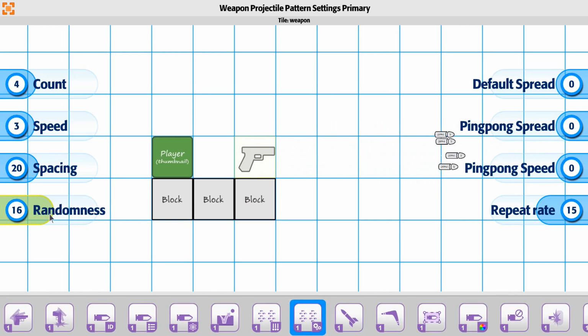Now if we take random back to 0 again, now if we take our default spread and we start to increase it, the spread is taking it from the point that we have of our spacing, and then it starts to actually angle the bullets or projectiles out, going in an outward direction there. So the more you take it, you can actually take it so that it shoots backwards as well as forward.